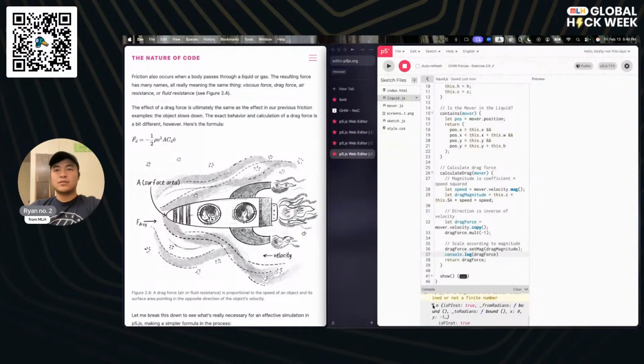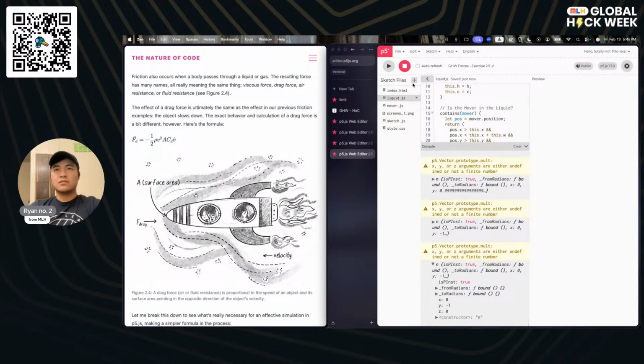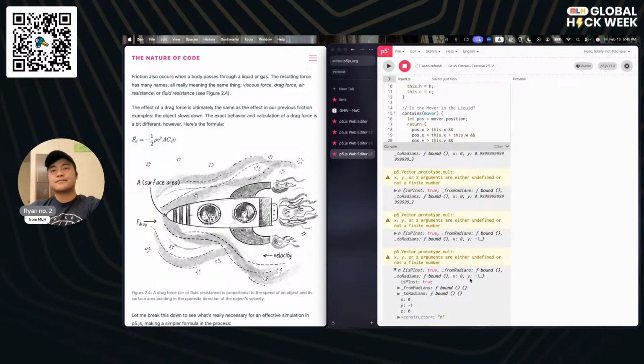Okay, so at this point, drag force, these are all of the hidden functions. Side, from radians to radians. Don't have to worry about that.